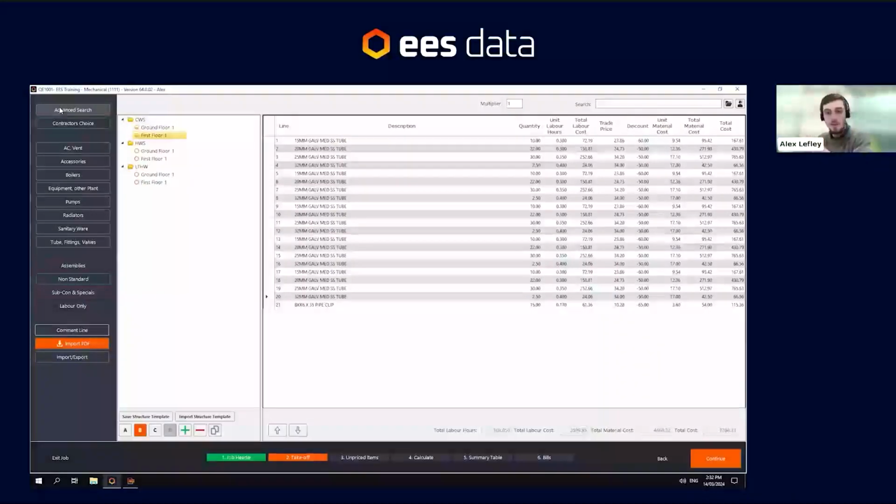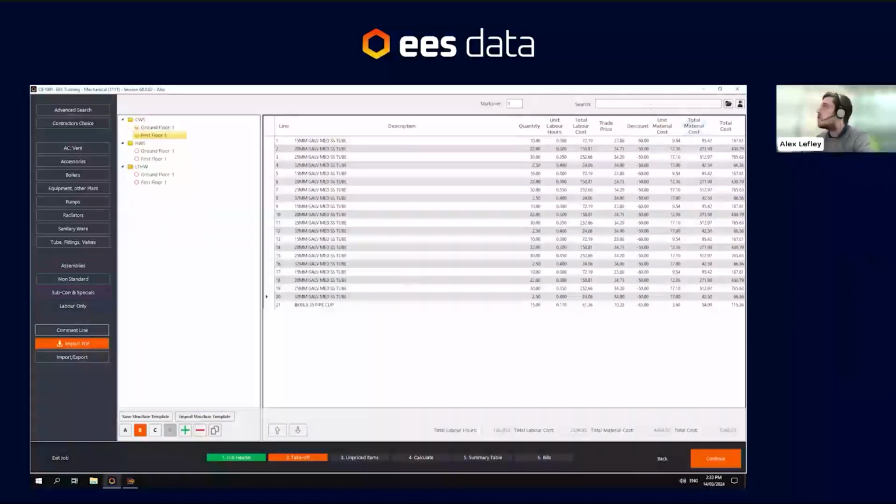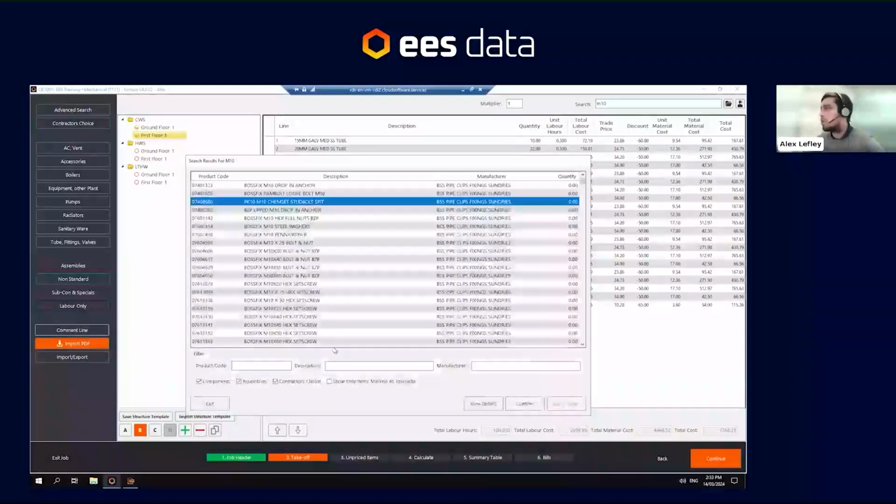If you prefer and you want to look up items via description, there is the description or code search within the advanced search box, which is the second tab in, but I don't recommend you use that one. Instead, just use this search box up here. It's the exact same thing, but you haven't got to click an extra button to get into it. So if you're just looking for some sort of M10 rod, nuts and bolts and stuff like that, you can just write M10 up there in the search box, come in here, and then you can start filtering that down.